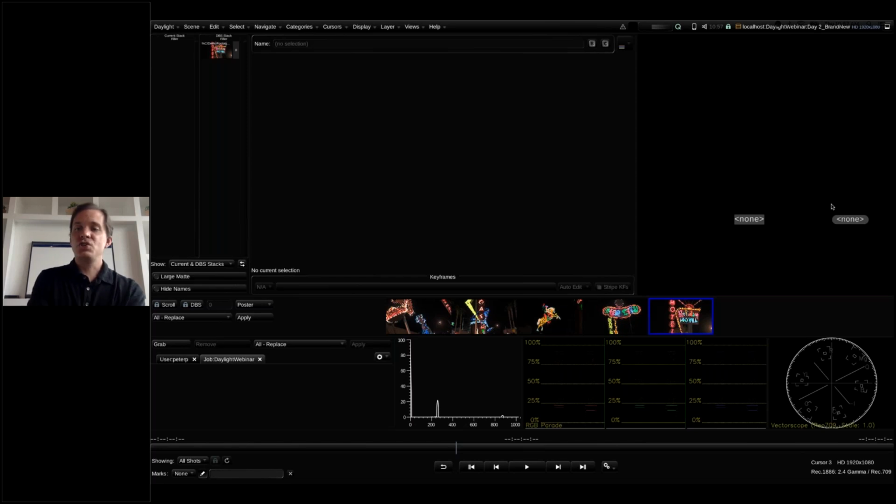Another question here, is HDE ARRI RAW supported in Daylight? Yes, it is. We were one of the first applications to support the compressed ARRI RAW files. And that's something we work hard on both for Daylight and for Baselight, being able to natively support as many camera raw file formats as possible, certainly from all the major camera vendors, but also some of the smaller ones, because the idea is that any footage you bring in, you should be able to process right away in Daylight or Baselight.